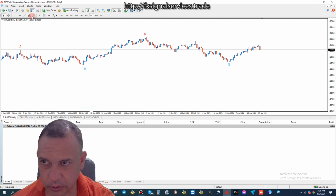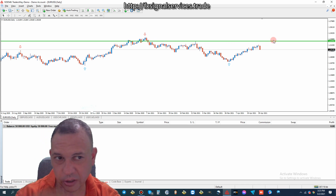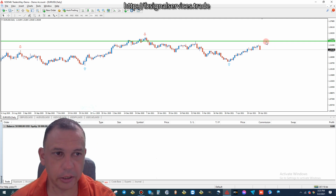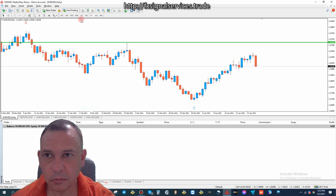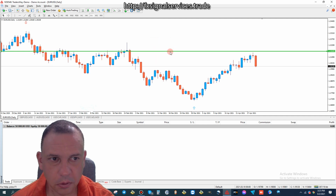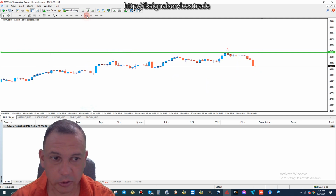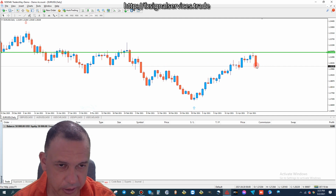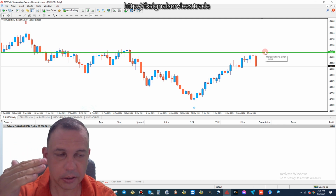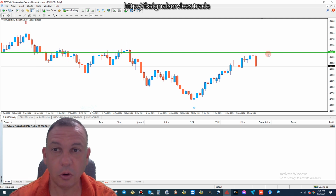Why it did not form a red arrow here, I don't know, but the next level of resistance is right there. Now, I said in a previous video that I do not think it's going to go that high. It could definitely go that high, but what I think is going to happen, and this is just based on what I've seen in the past, we don't always know the future, but if I bring this horizontal line down to right here, on this resistance, that's already a strong resistance. It's already dropping. We see that on the 4-hour chart. What I think could happen this week is that it'll go back up again. It's dropping right this very moment, but it could retrace and go back up again and touch this. If it touches again, then it will most certainly form a red arrow on the daily chart.